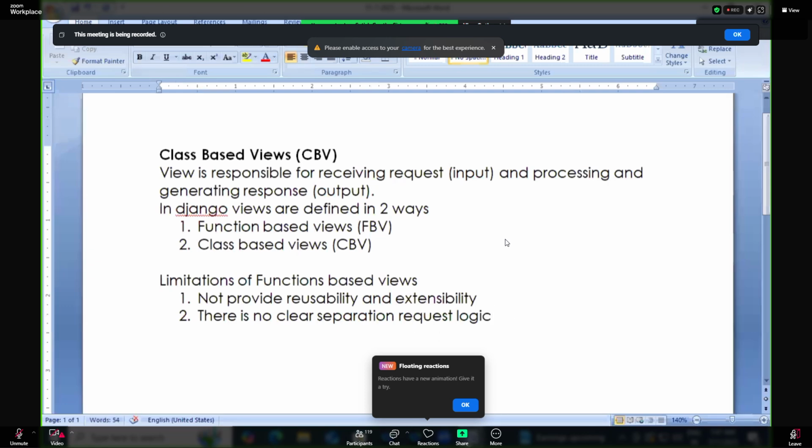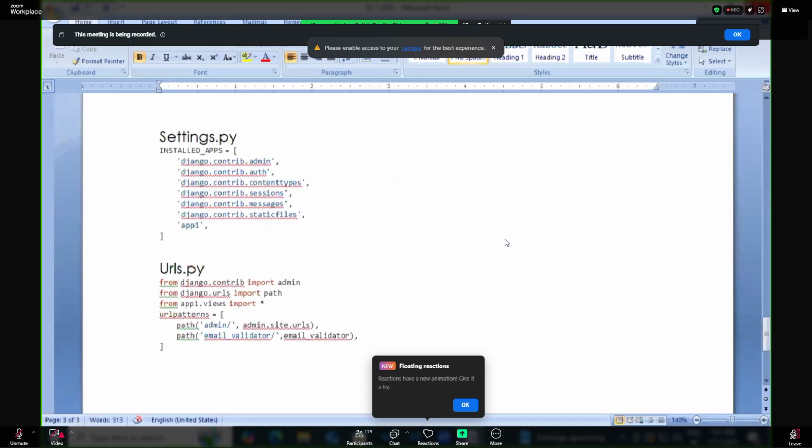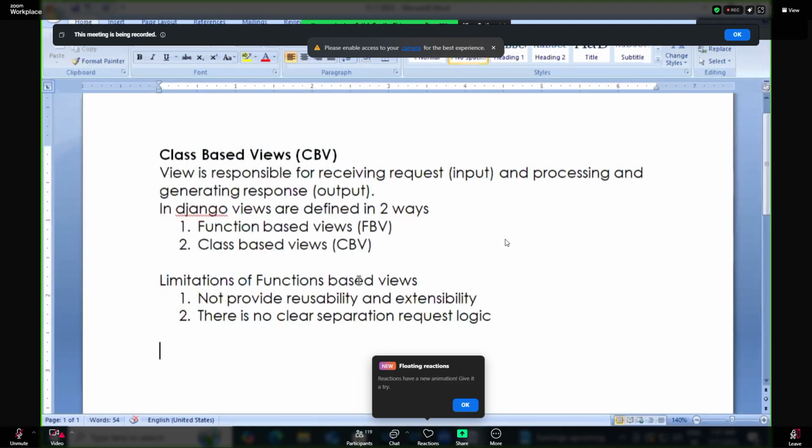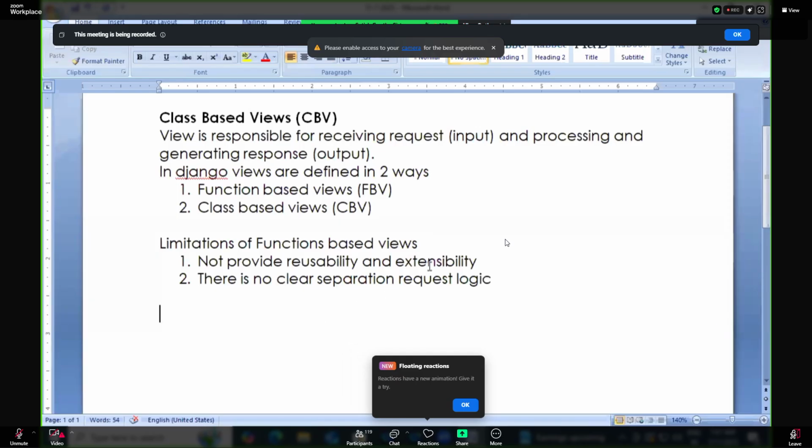For example, I develop one view, but I want to add some new features without modifying it. I cannot add new features into a view function without modifying it. That is what we mean by extensibility. And I cannot use the functionality of one view inside another view.